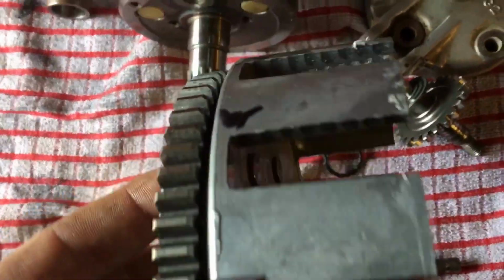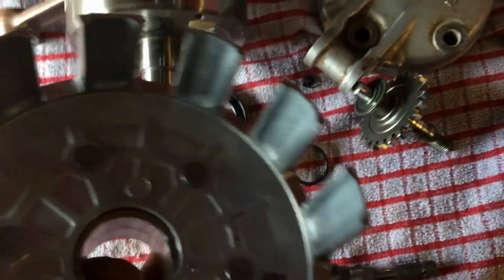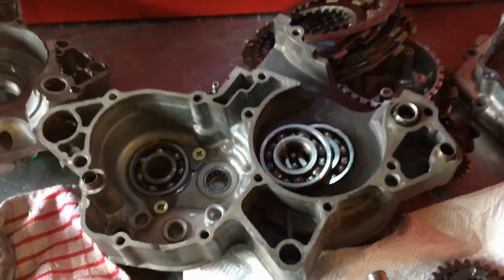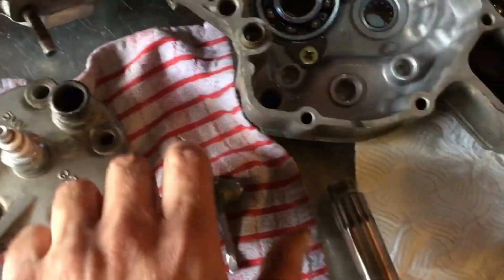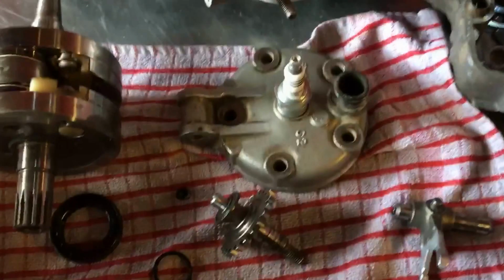Same with filing these baskets down now. You know what I mean? You're not even meant to file them once, and these things are being filed five and six times in a row. You know what I mean? You're supposed to enjoy your bikes. Look after them. Do all the right stuff and get all the rebuilds done when they need them. They're a better bike. They perform better. They're faster. They don't break as much. So sadly, no, I'm going to be getting hold of the customer and speaking to him and giving him a bit of a price on this one.